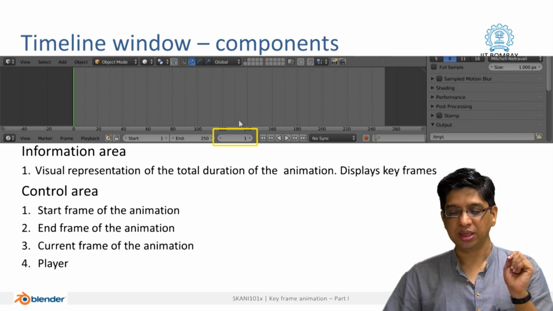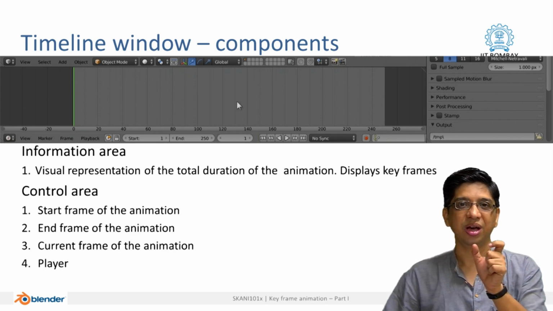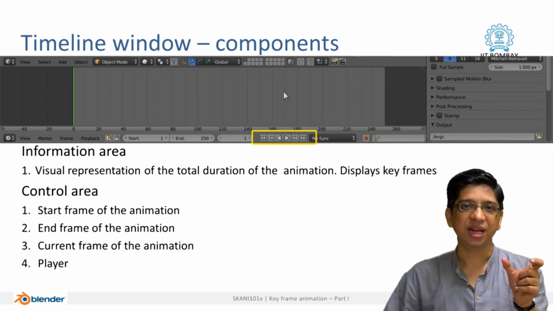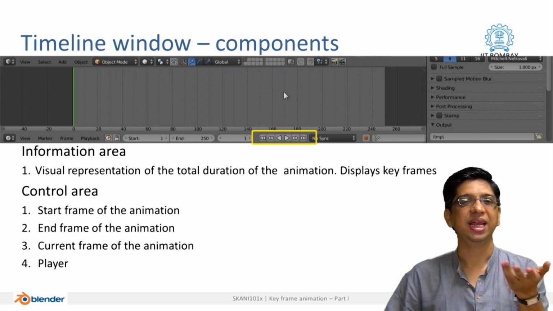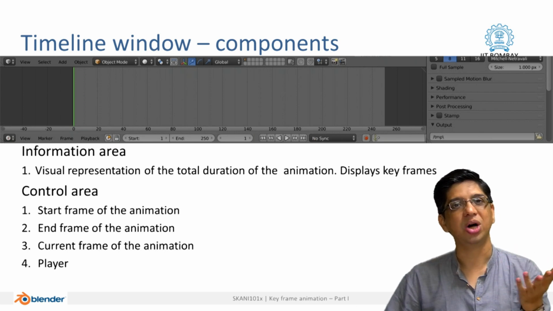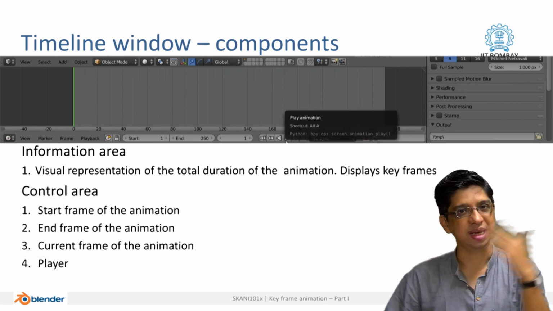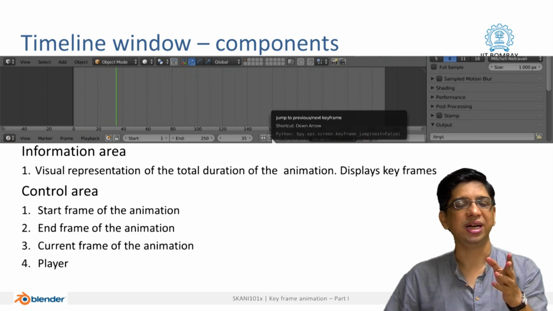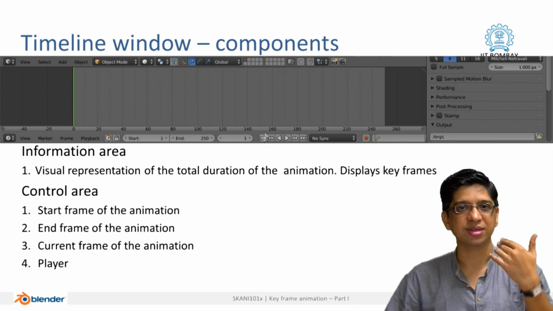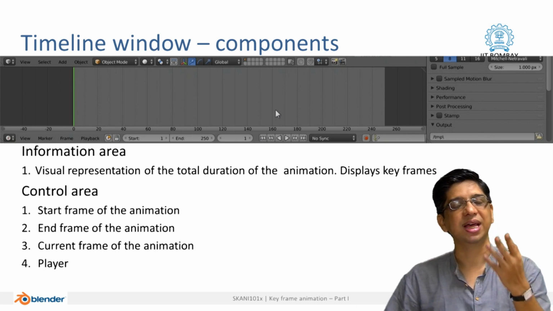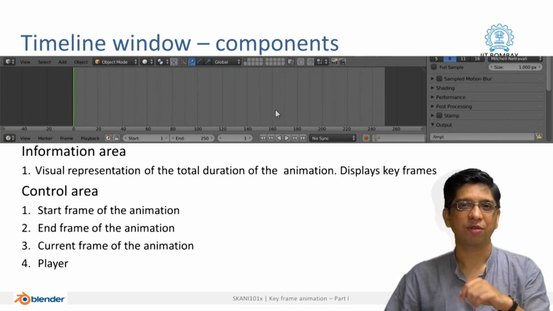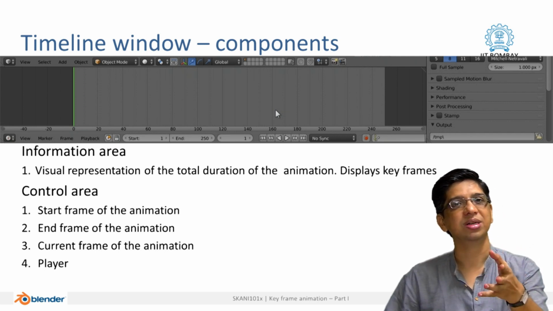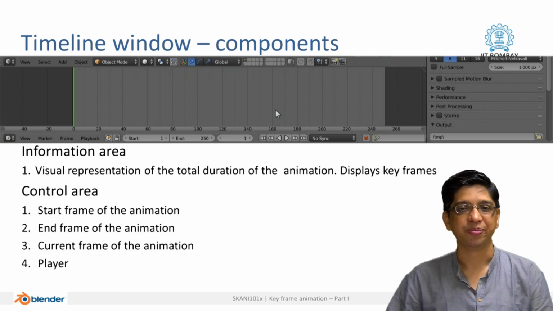Now there is a control area on the right hand side of this current frame. The panel will have similar buttons like in any media player. You can play, pause, rewind, you can step backwards and forward. So this is an important utility when you create an animation and you want to see it or review it. That is the time you can use this panel. Of course, like any other action, even this panel has keyboard support, and we will talk about it later.